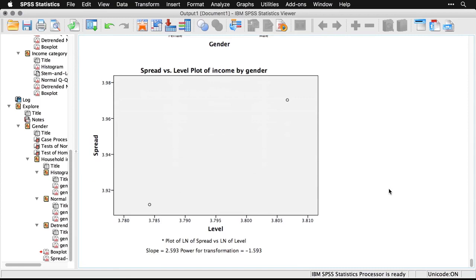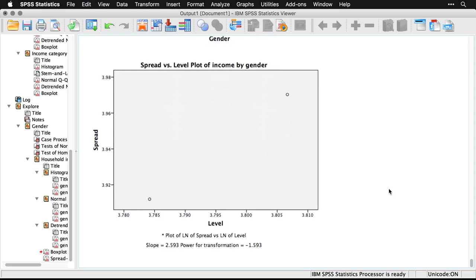And the spread versus level plot is something that you can use if you have multiple levels, that it can help you select a kind of power transformation, a square root, a reciprocal, a square, or something like that. But that's a more complicated topic and something for another day. And besides, it appears that we have relatively homogeneous variance in the two groups. And so we'd be good to go ahead and do our other analyses. And so those are some of the options in Explore. And that's where we'll end our discussion of basic statistics. But you can see how they can be used to see how well your data meet the assumptions of the procedures that you use, and then really how well you can make inferences from your sample to other groups.